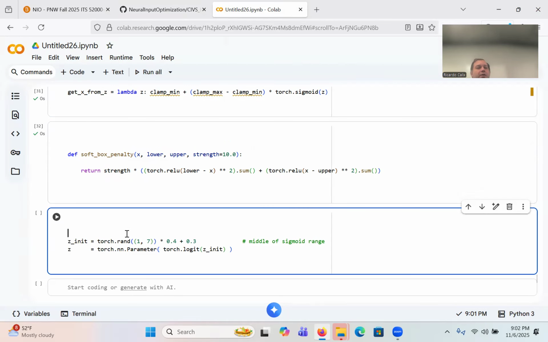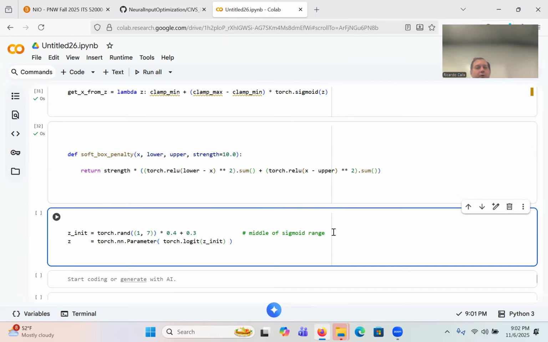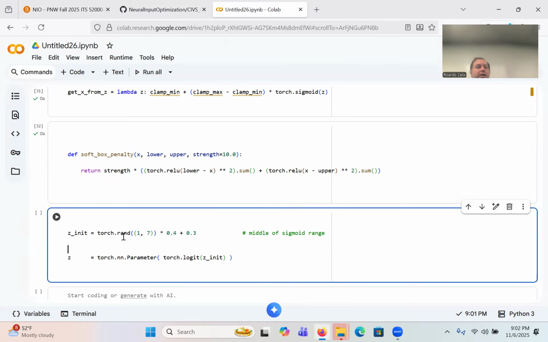Here, the first one should be pretty straightforward. I just create a random tensor that is 1 by 7, where 1 is the batch of 1, the vector is of 7, and then I multiply, because all of these are random values, each of them will get multiplied times 0.4, and then you add 0.3. So it's kind of like 0.7, but sometimes to the left, sometimes to the right.